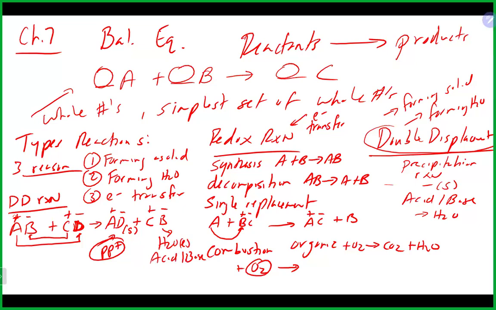As we also saw, you definitely can classify the same reactions in multiple ways depending on what you're looking at. I think we looked at magnesium plus oxygen makes magnesium oxide, which is a synthesis reaction. It's a redox reaction, and it's also a combustion reaction. So you can classify the same reaction in multiple ways. Any questions on any of that stuff that we talked about?